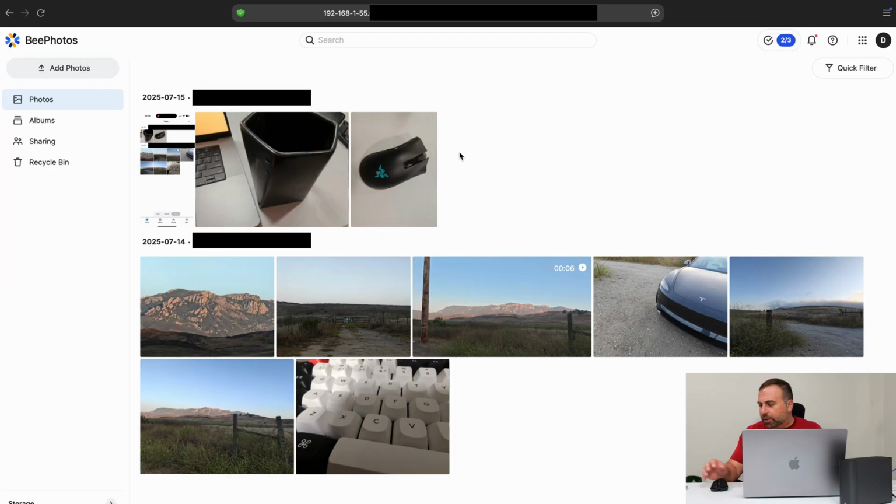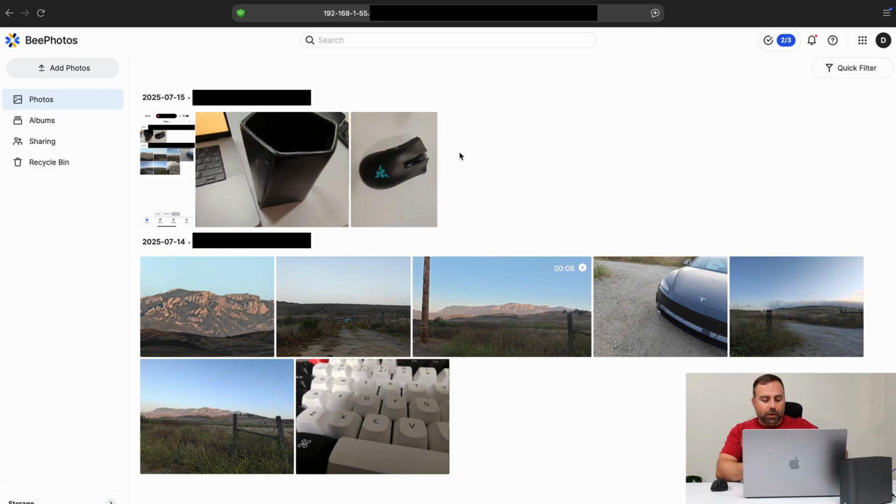And then I just took some earlier pictures, but I'll take some more pictures just to demonstrate it. So I'll take a picture of my keyboard, and I'll take a picture of the Pellegrino, because I like Pellegrino.